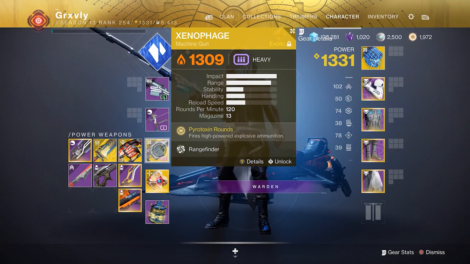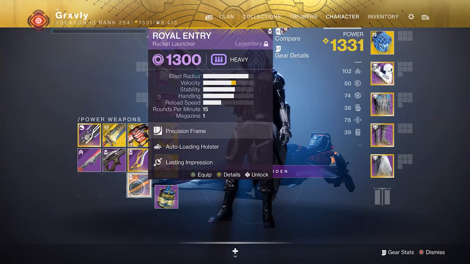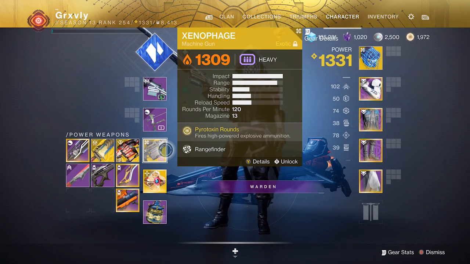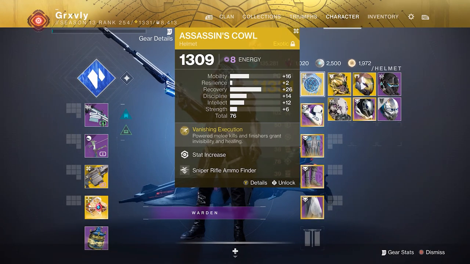And if you don't have an exotic slot open for your heavy, the Royal Entry Rocket Launcher is extremely good if you do have the God Roll, and then either the Sola Scar or the Falling Guillotine are both other great options. Now moving on to the exotic piece of armor that you are going to want to use, I would highly recommend running the Assassin's Cowl.